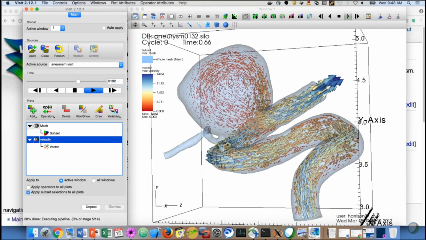That's good, I think. So that's one way to look at things, but these little hedgehog arrows, I guess I would call them, are a lot of visual information that you have a hard time digesting. You have all of the vectors everywhere, and you're trying to look at them all at once. It's maybe better to do things with a little bit more smarts.